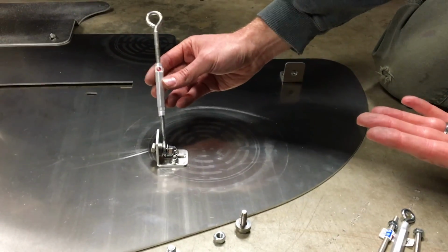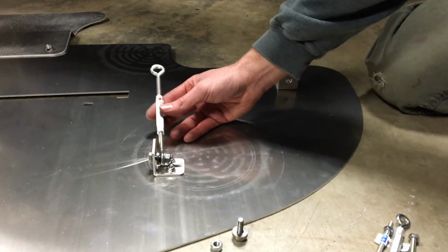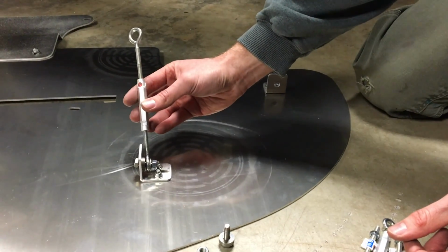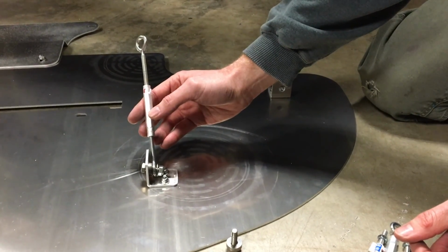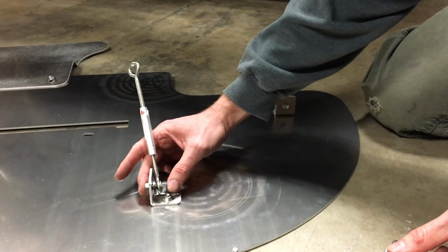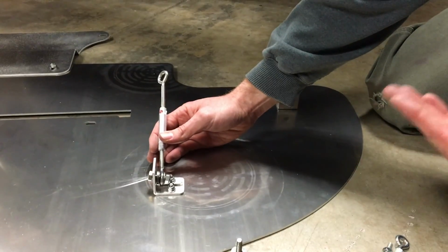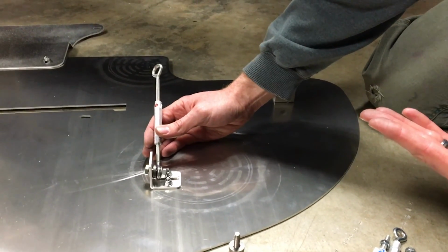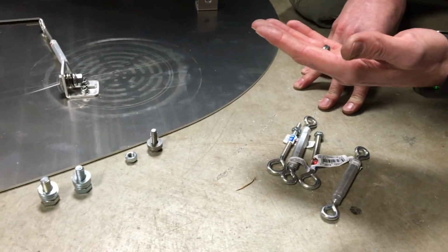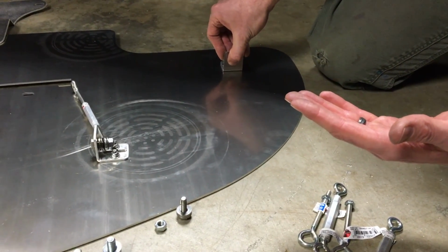Once we put the splitter on, we're going to need to adjust it in or out to make sure we have the adjustment. But you can see that they're put out a decent ways right here, so that gives you a frame of reference of where to start from. I'm not going to tighten this down yet until I have it all secured, but I just wanted to get it on there because it's easier to get it started now than after you already have it on the car. So the next step is we're going to get into bag C and do the whole thing for these side ones, and I'll show you that next.